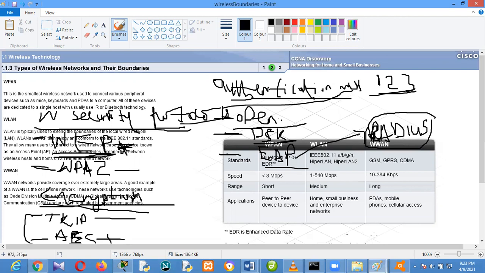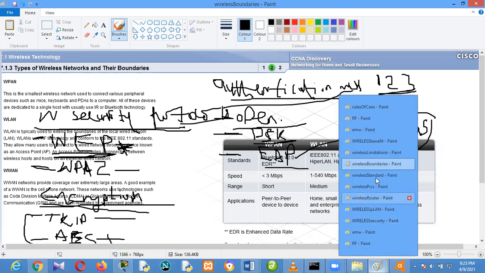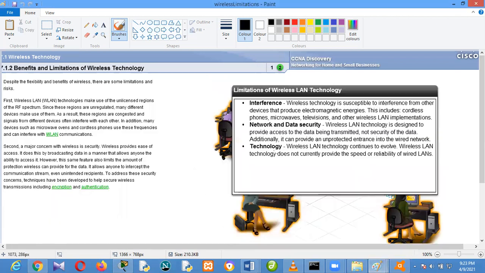Now, wireless has its own benefits and demerits as well. In wireless, it is very easy to set up. You don't need the stress.